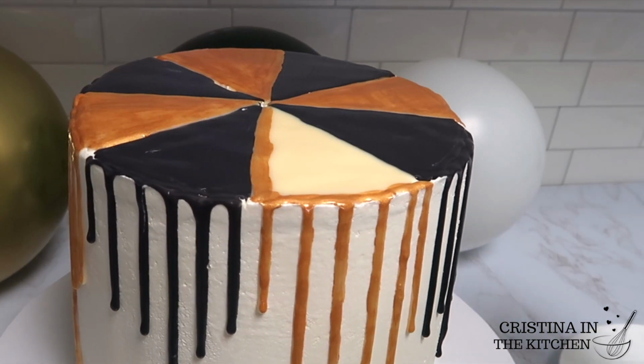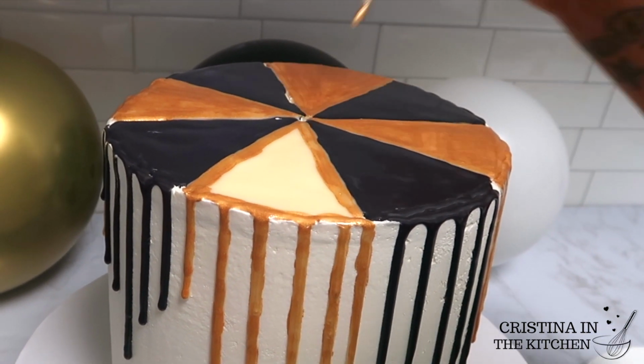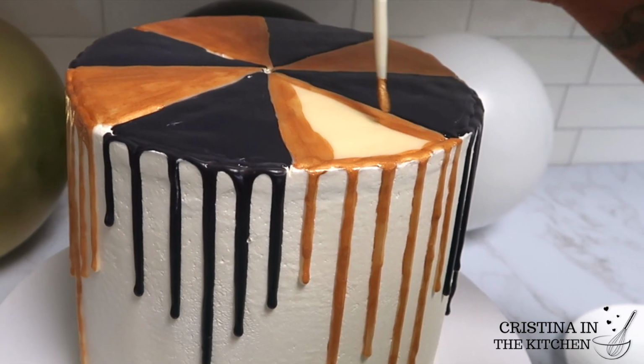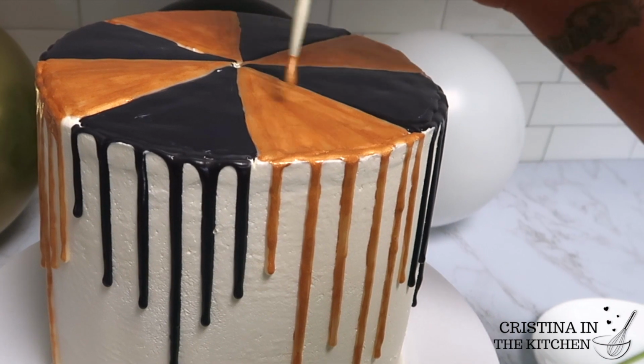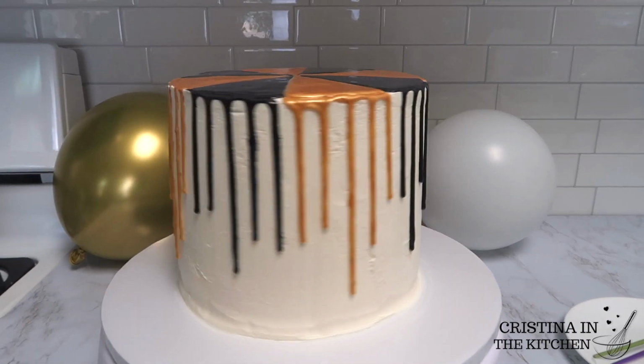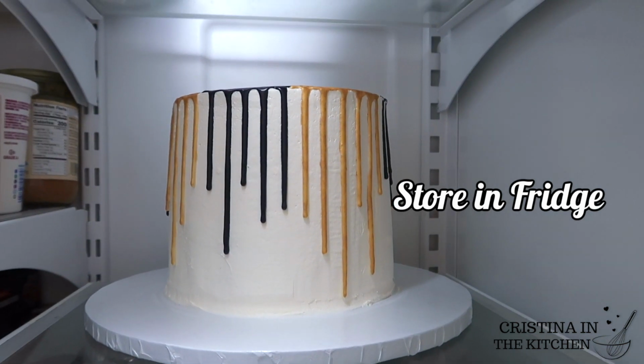A little bit of this paint goes a long way. This product is a 10 out of 10 for sure. For all the white sections, I finished by following the curves on all the drips and the top slices. It takes some time, but the end result is definitely worth it.